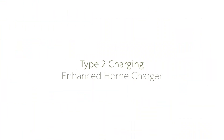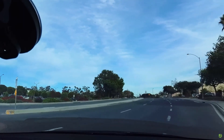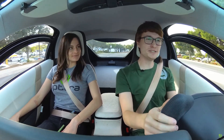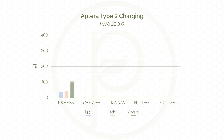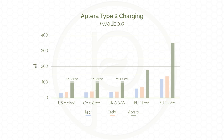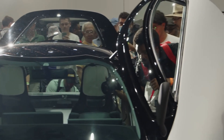If you do wish to install a type 2 charger, that would be the fourth method of charging and is the most common method to charge a normal EV. In the US Aptera is planning compatibility with a 6.6 kilowatt charger, and most likely this will be the same for Australia and the UK. In the EU they are still planning on the 11 kilowatt or 22 kilowatt standard, but more likely the 11 kilowatt standard as it's more common and produces less heat. You can expect around 57 miles an hour or 92 kilometers an hour in the US from the 6.6 kilowatt standard, and in the EU this could be as high as 109 miles per hour or 176 kilometers per hour from the 11 kilowatt system, or a ludicrous 217 miles an hour from the 22 kilowatt standard — faster than most DC superchargers — but the 11 kilowatt standard seems more likely in the EU.